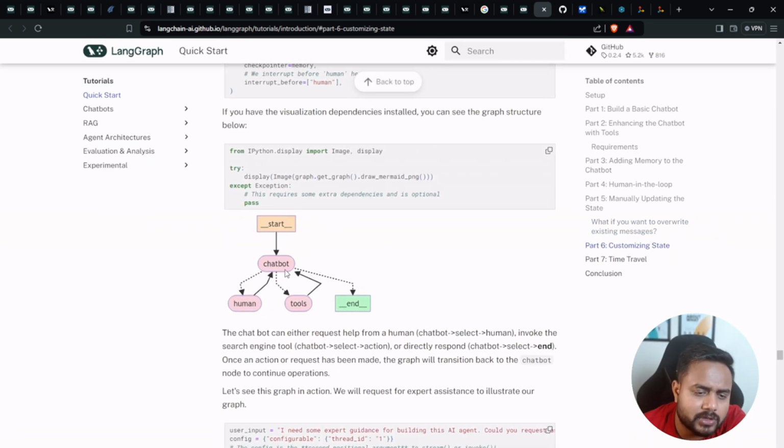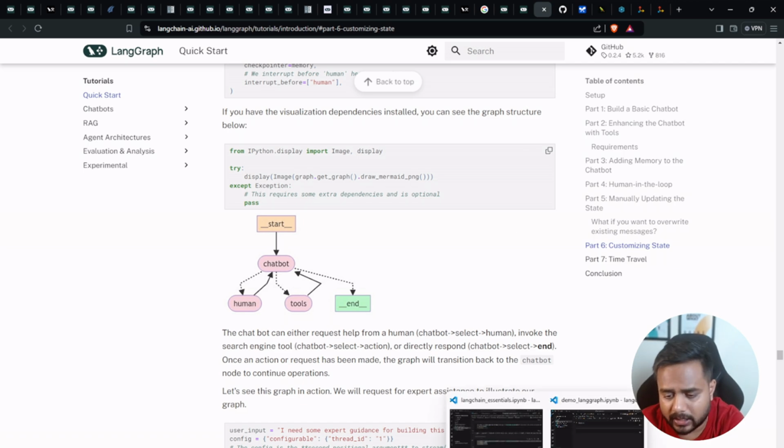Oh yes, this one. So here they have integrated one more hierarchy. First, it is starting. Then my node is there, the chatbot. Then edges are there, meaning it is going to connect with a human. Then the human is replying. Then tools are replying. Again it goes back to the chatbot. Finally, multiple components are connecting with each other, and it is using those as a workflow, as a streamline. That's it. That's the meaning of graph.